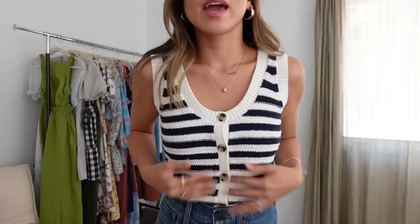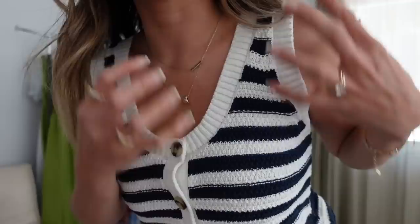I love a knit tank and this one is so cute. I would highly recommend sizing down because it's a slightly bulkier top and sizing down gives a more fitted look. I love the stripes and the button detail — the fabric is so nice. It's a really chunky, beautiful knit with a stripe pattern and ribbing outlining the neckline and buttons. It looks so good with blue denim shorts. You could also throw it on with the brown bag, or wear it with white jeans for a cute dinner look.